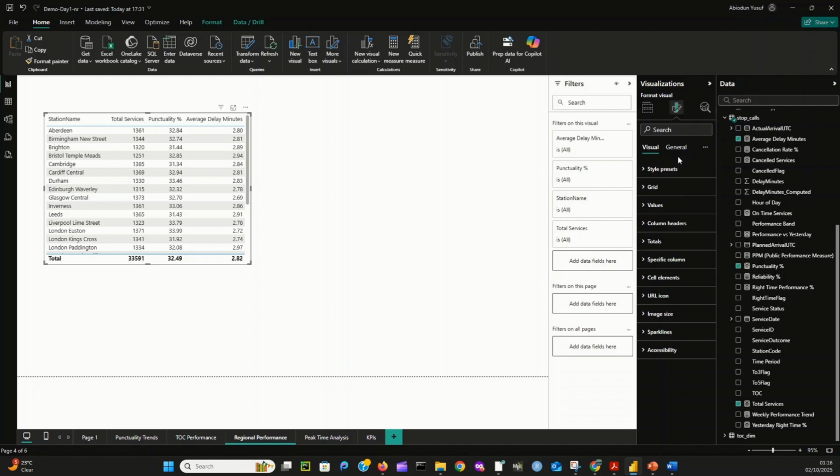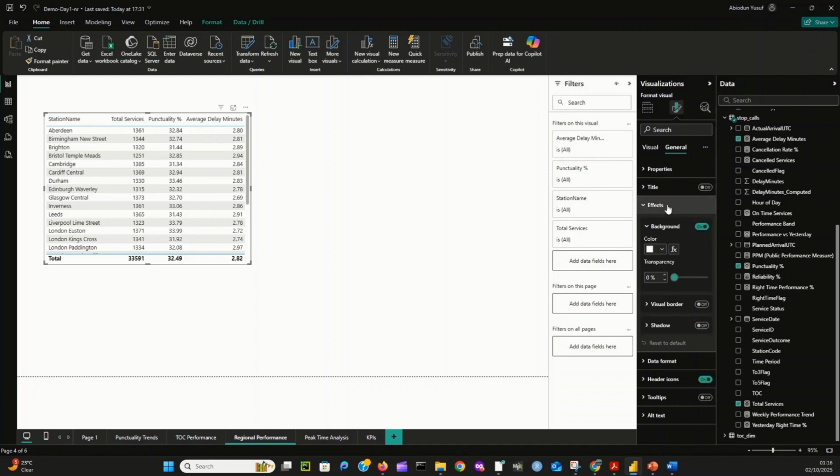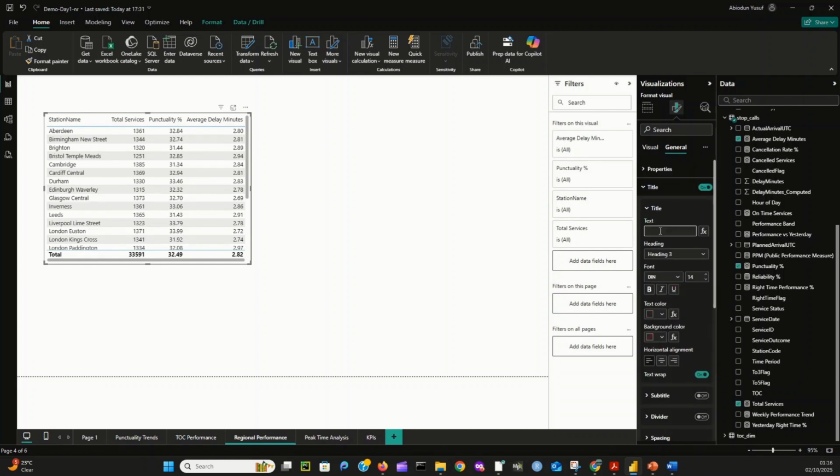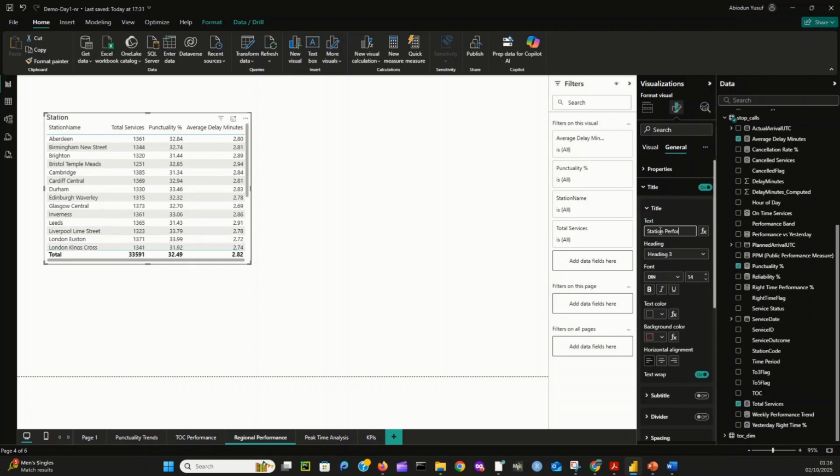We could come over here again, effects, put the visual header in there, and put a title. In the title there, I will call this Station Performance Summary. I can have that set to the middle, put it in bold, and put an underline on it there.